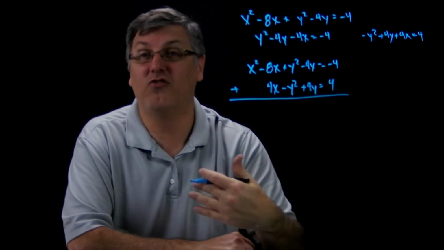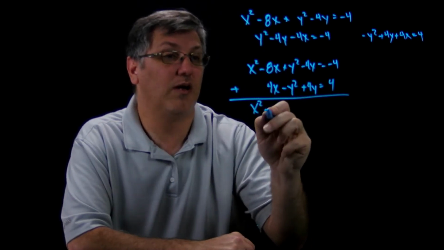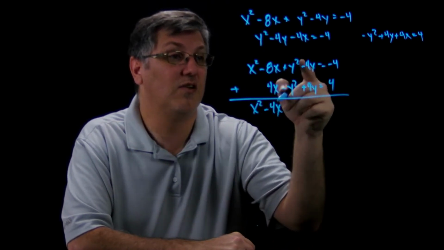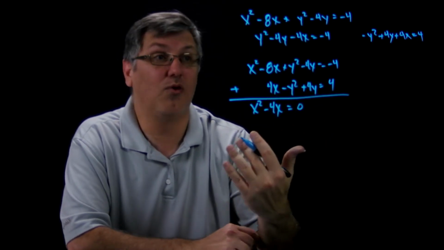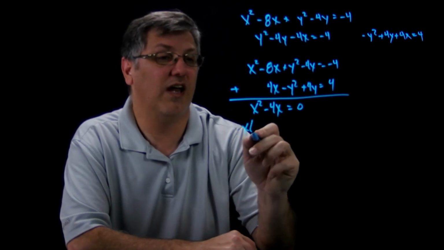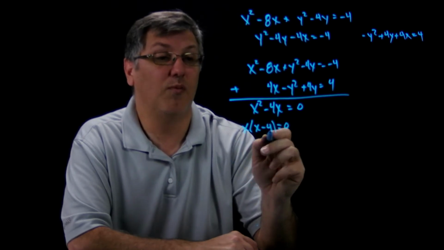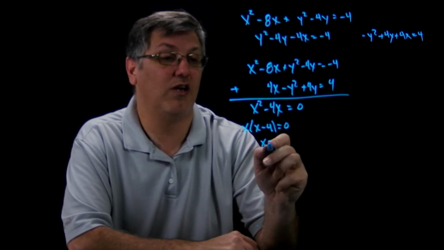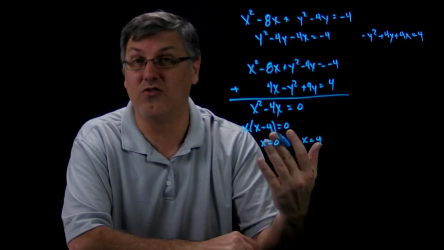So I just add these two equations together to do my elimination. So I have my x squared. This becomes negative 4x. This eliminates, and this equals 0. This turns out to be nothing more than a GCF problem really fast. So I factor the GCF out. I get x times x minus 4 equals 0. And from here, you should be able to see that x is going to equal 0 and x is going to equal 4 when we use the zero product property and solve.